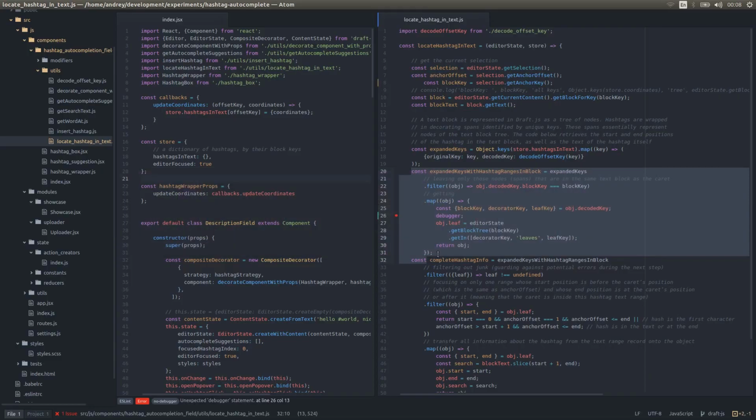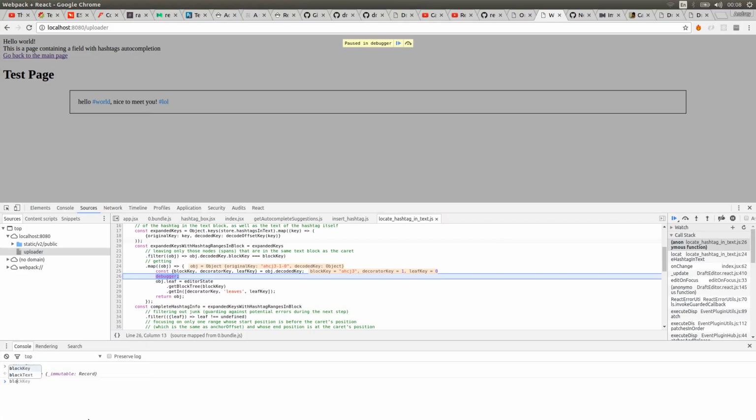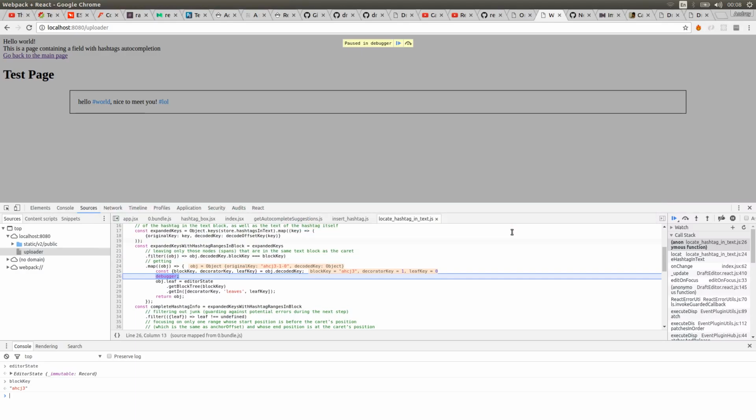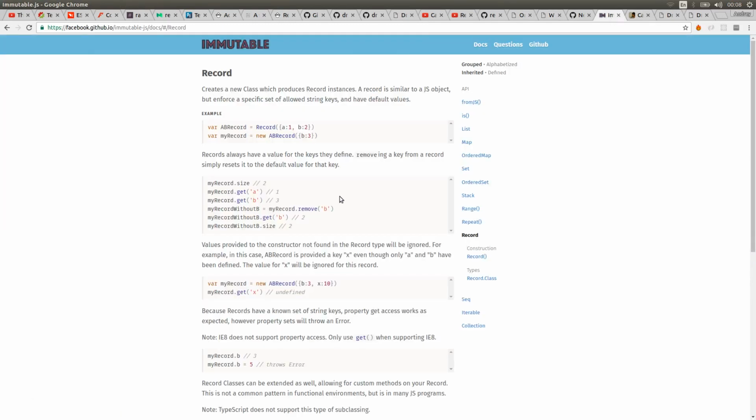From that, I know the block key here. By this block key, I can locate my paragraph, which I'm going to do here. So this is my paragraph. My paragraph is represented by a list, again a data structure from immutable.js.